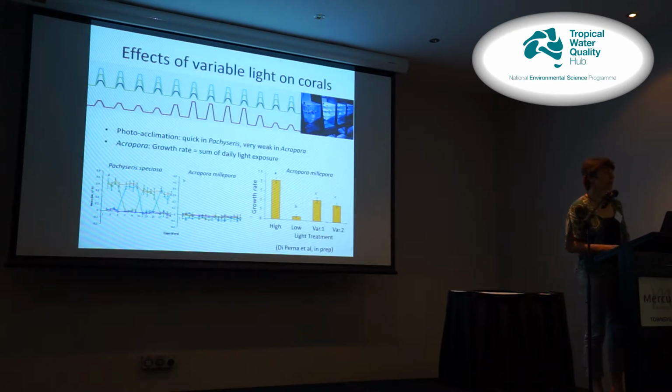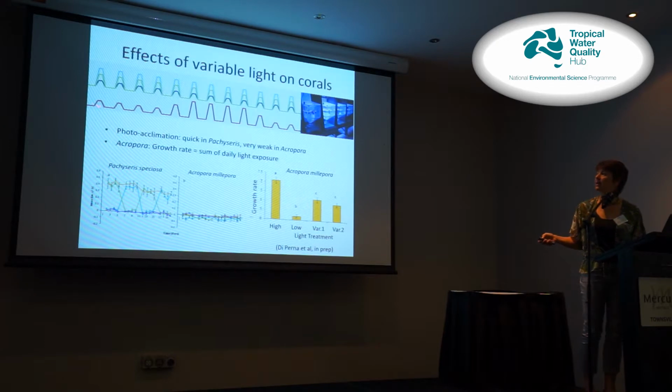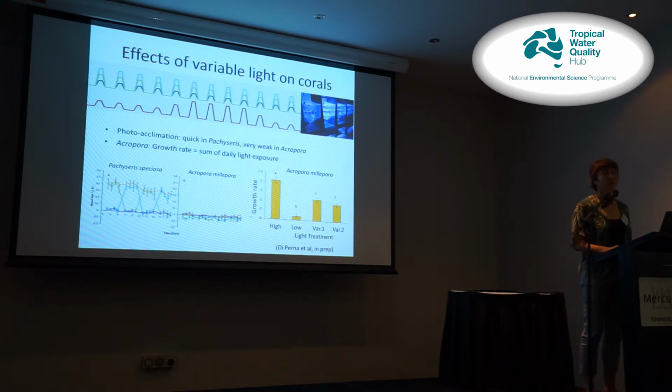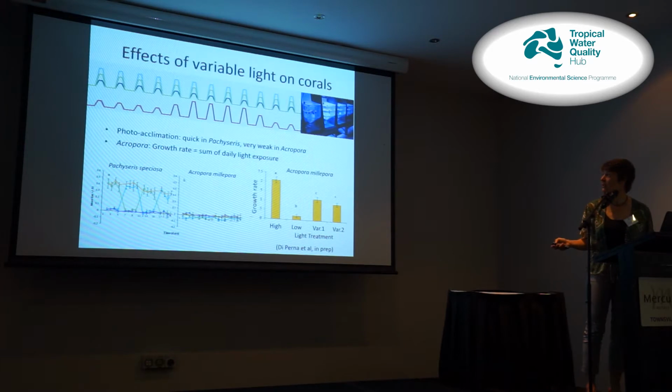So we took that information and used it for experimental work in the SeaSim, and we ran 2 experiments focusing on high light, medium light, low light, and variable light, where light variability basically varies from day to day. So we still ramp up during the morning, have high noon irradiance, and ramp down in the afternoon. But in those variable treatments, we've got low light days followed by a ramp day, followed by high light days, and so on. So that basically simulates the resuspension events we are seeing in the water column, where periods of windy conditions resuspend the sediments from the bottom, reduce light for a few days, and then it drops down again and shades the corals.